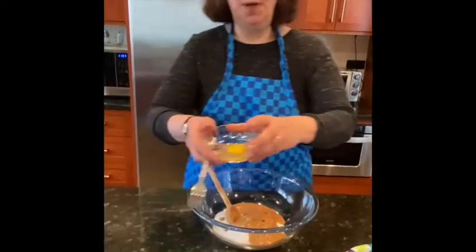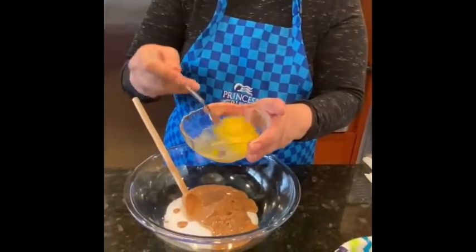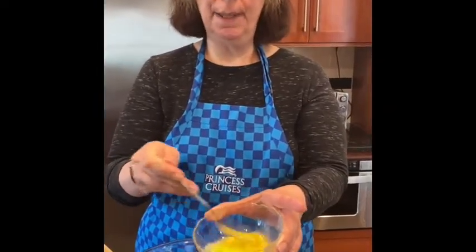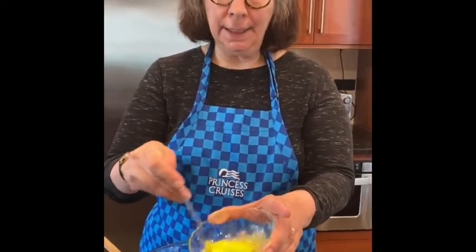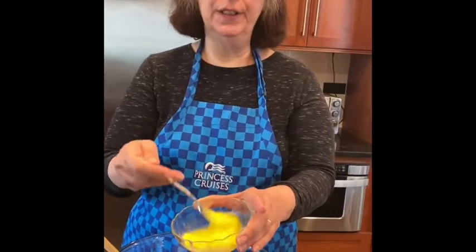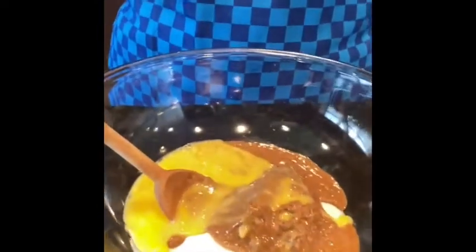Then you take one egg and whisk it briefly with a fork. It's really important to whip the egg with a fork separately. The first time I made this I just chucked everything in the bowl together, but the egg acts as a leavener and adds some air, which you really do need — otherwise your cookies just lump together. Add your egg in its entirety to the bowl.